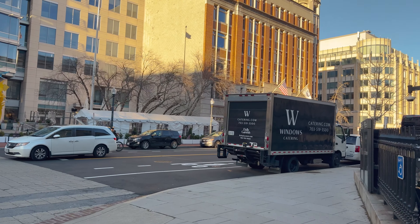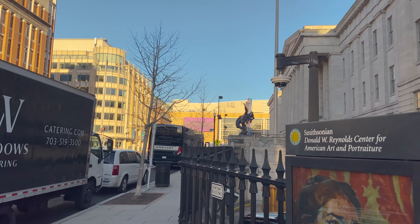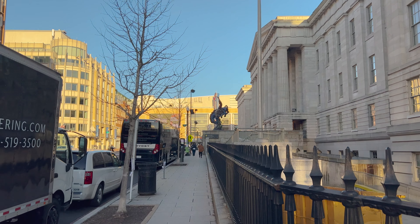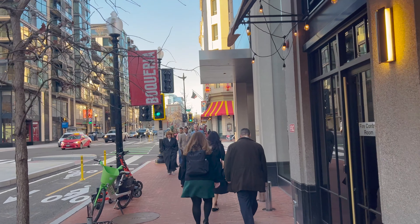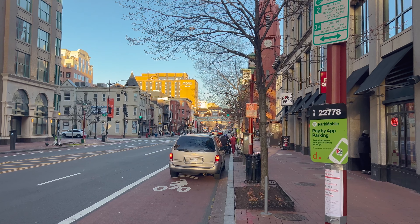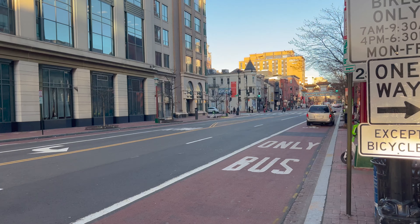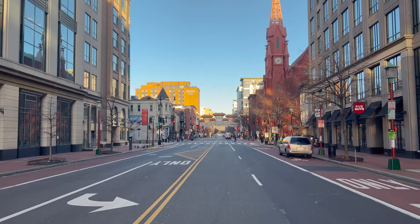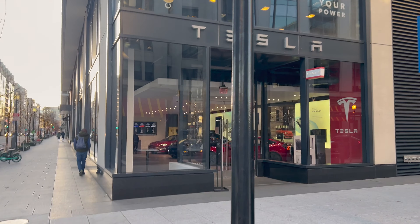Now Tamara and I have seen our fair share of basketball arenas, and up over here is the Capital One Arena where the Washington Wizards play. It's right here, right by the Art Museum. They do have a Tesla shop over here, and then we're just going to go to the entrance of Chinatown and then head over to the White House. Not sure if we will really get to it this trip, but right down there you can see Chinatown. That's a pretty cool entrance. We'll have to come back sometime and do a little bit more of it. Also walking by the Tesla store — never seen a Tesla store before.